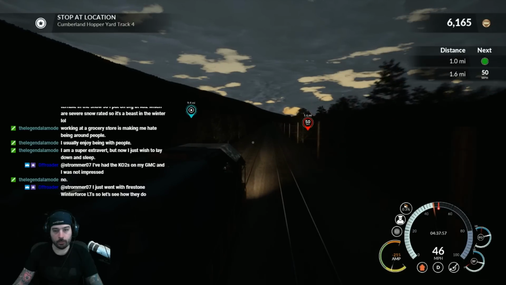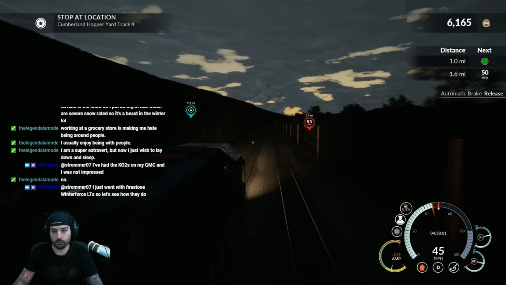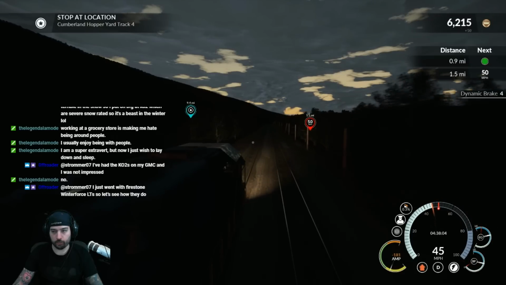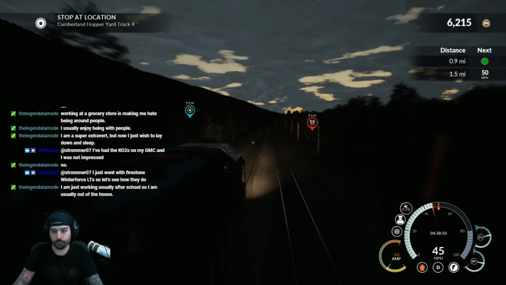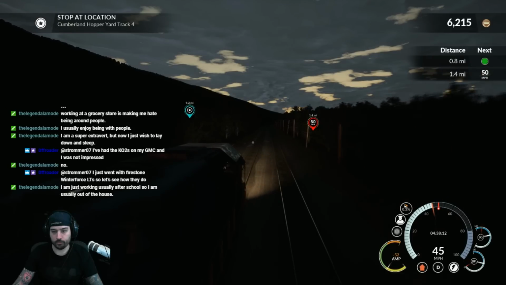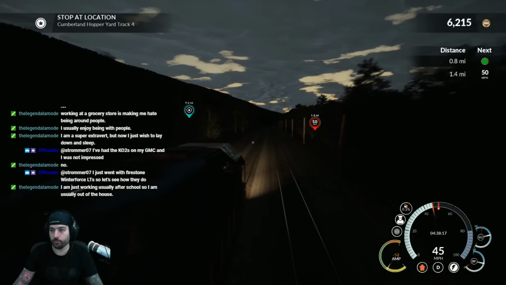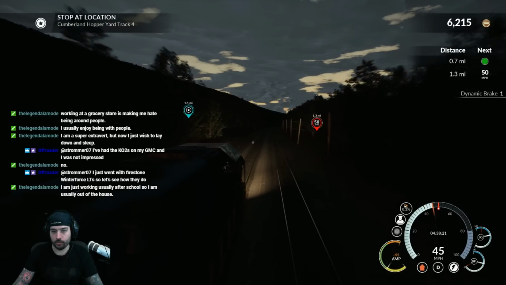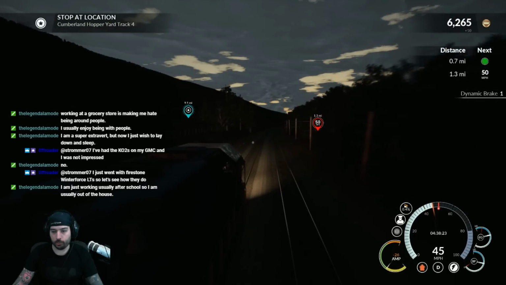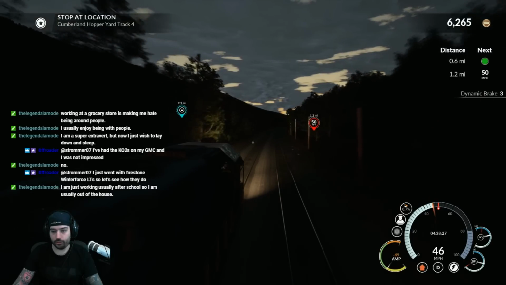Still got the 50 mile per hour limit, which is good. And may actually turn down the dynamic brake just a little bit. That makes sense, auto mode. Let's go ahead and take dynamic brake down to 1. Oh. Decline starting to increase again, though.